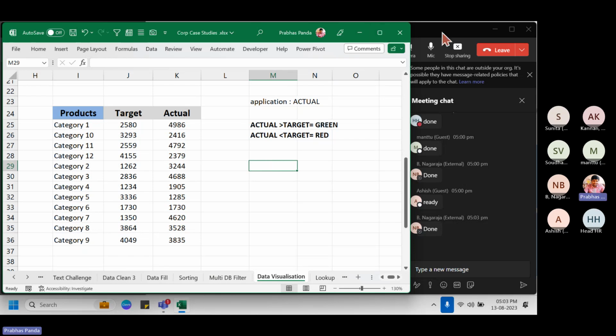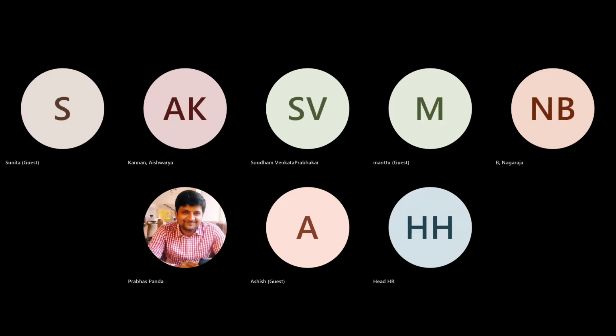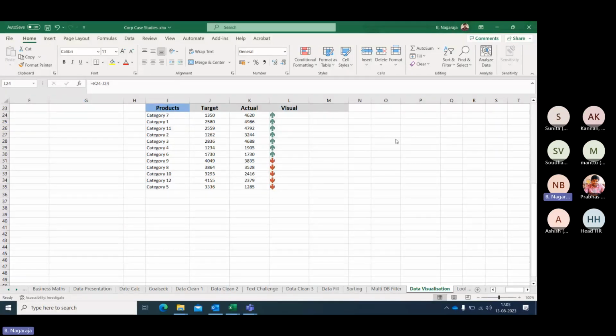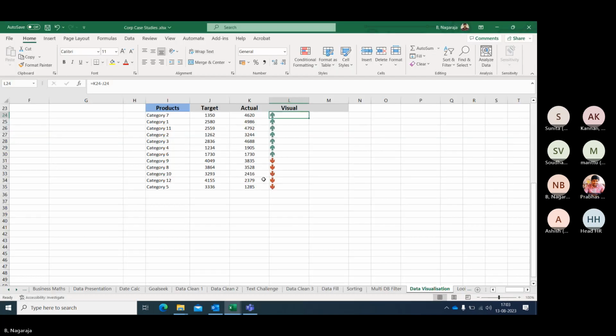Okay, so Nagaraj, you can share your screen. Values required here? No need. No, no, I'm not asking about the visual column. Whatever the things we are expecting, that output should be in the actual column. We should not take a separate column and visual and show it.